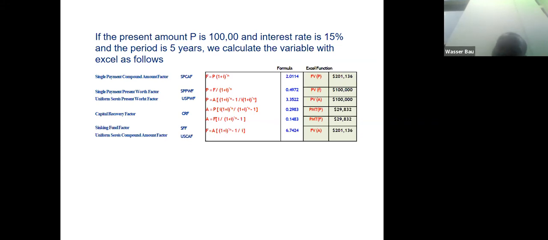So it's either you give me 100,000 now, or you give me 29,000 every year, or you give me 200,000 in 5 years. They are all the same thing. Any question? Giving me 100,000 now, giving me 29,000 every year for 5 years, and giving me 200,000 after 5 years are technically the same thing. They have the same value. So it's left for you how you want to give me: either 29,000 every year for 5 years, or 100,000 now.